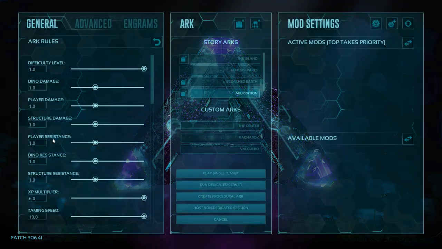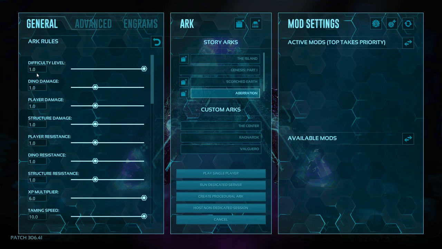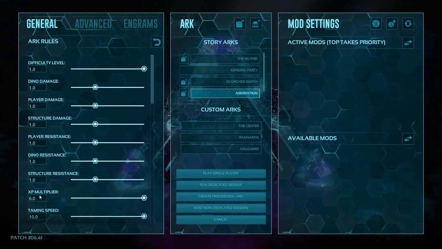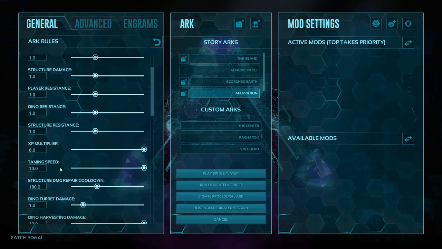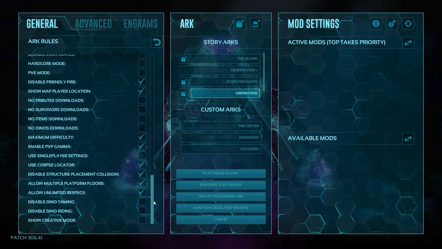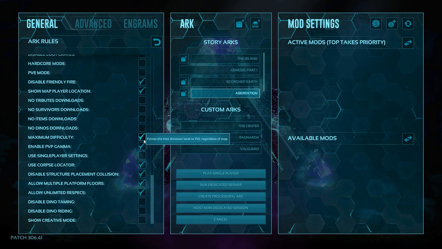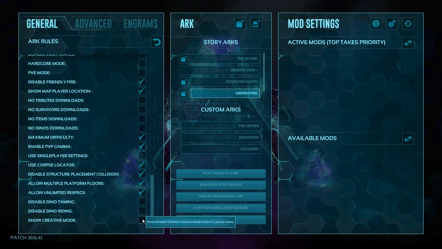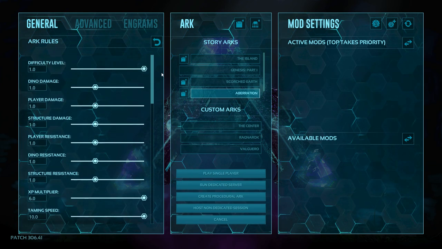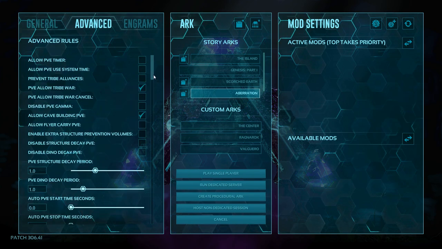Now this is my settings. So difficulty level is 1 and everything else you will see is exactly the same. I have the experience and taming speeds upped, and well, I'll show you the entire thing. And the critical ones, single player setting is disabled. And maximum difficulty is on, and there is no creative mode, by the way. And, like additionally, resistance is exactly 1, so no shortcuts. This is the legit way of doing Gamma Rockwell.